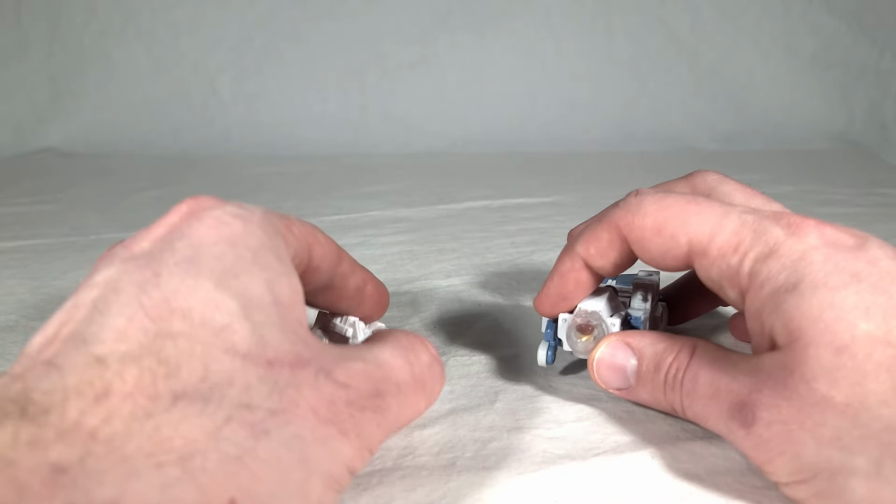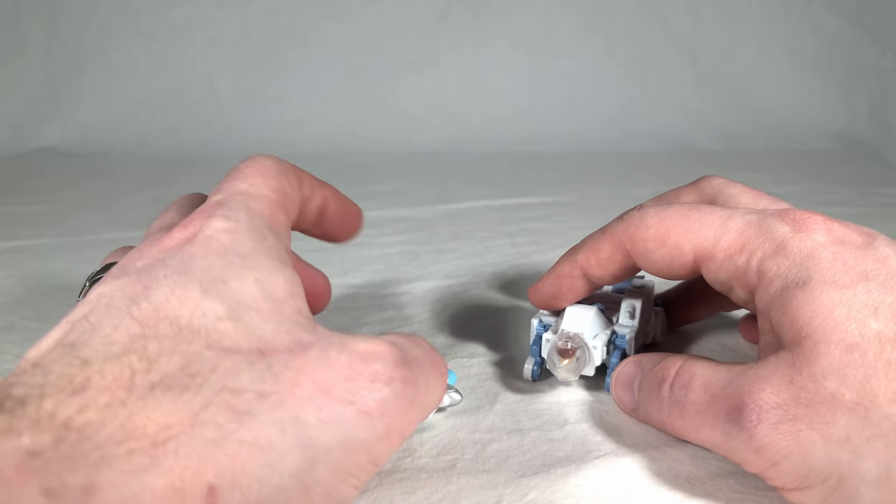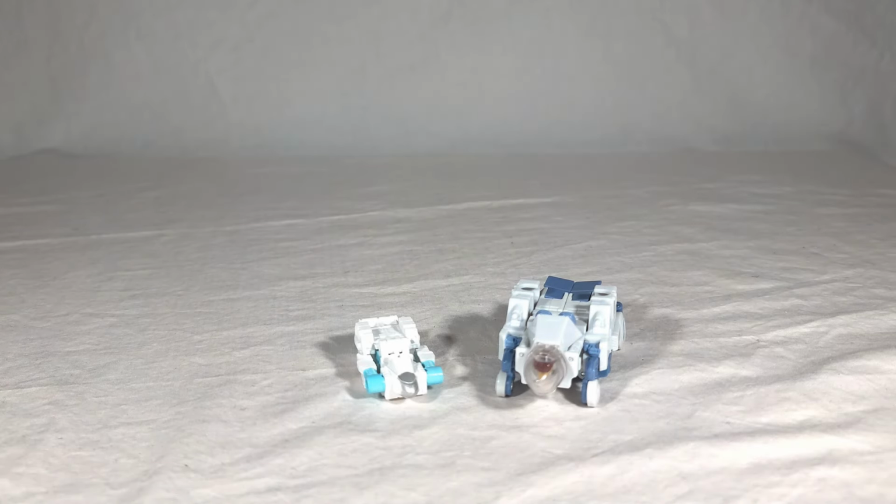You can see that this is all painted silver. It's not clear, so you can't see any little person on the inside, which is probably for the best, because if they had a head that small, it would probably look like a mess. So yeah, this isn't really so much to compare the two. The Masterpiece is obviously higher quality, but just so you can see where the design inspiration comes from.